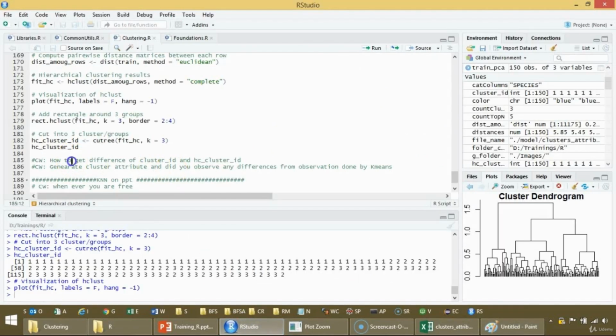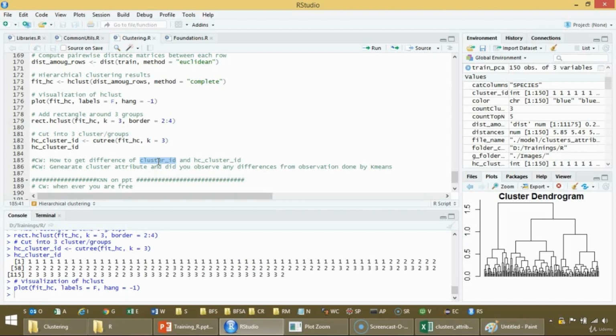Okay. Now we have already got the cluster IDs from the hierarchical cluster, and we already have the cluster IDs from k-means. So k-means has done the clustering using one technique, and hierarchical has done it using another technique. Find out what the difference is between these two. That is the one thing you have to do.